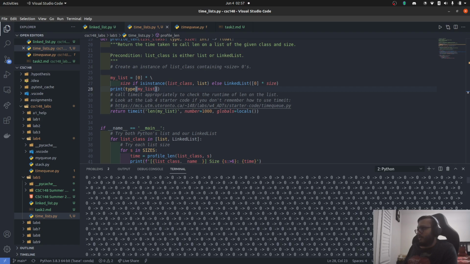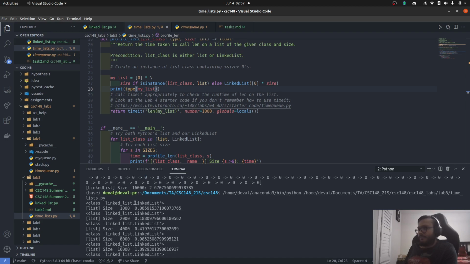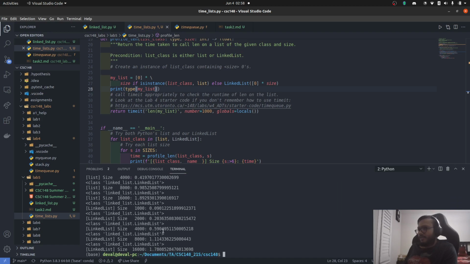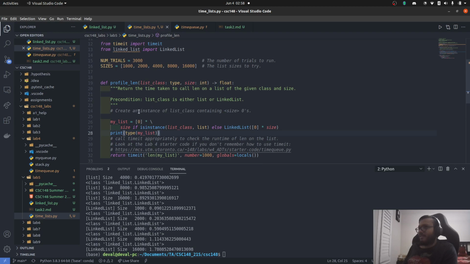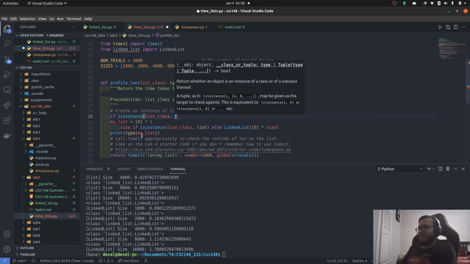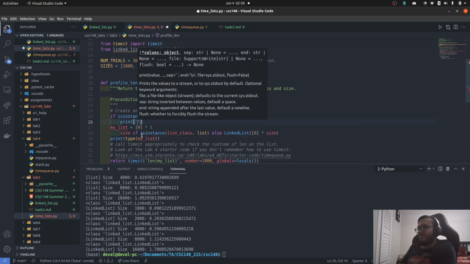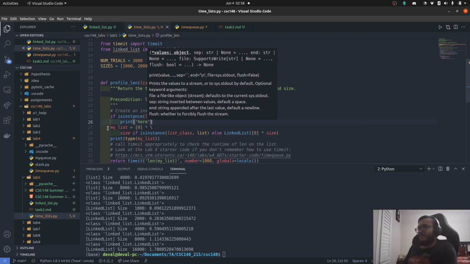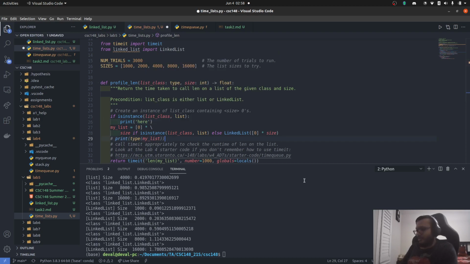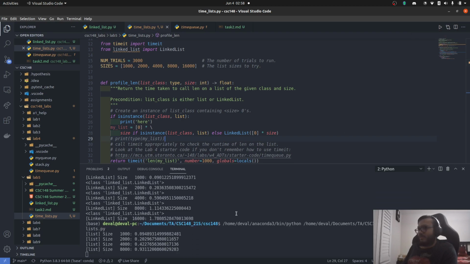Debugging with Dave. Let's go. Linked list, linked list, linked list. What? It shouldn't be making linked lists. Why is this statement failing? Okay. If isinstance object list class. If it's a list, we'd love print statements. Will it ever print here? What?